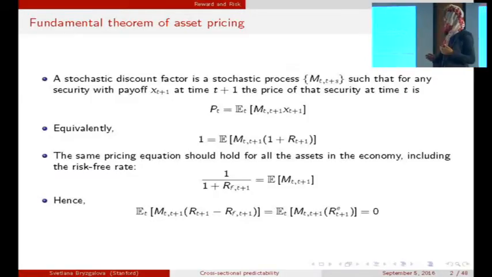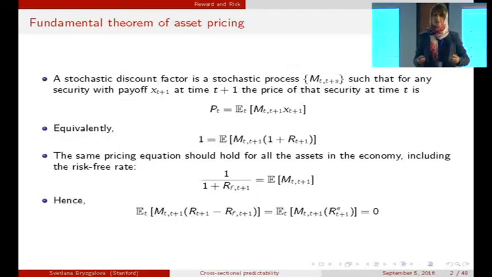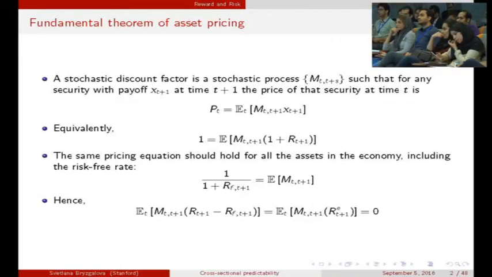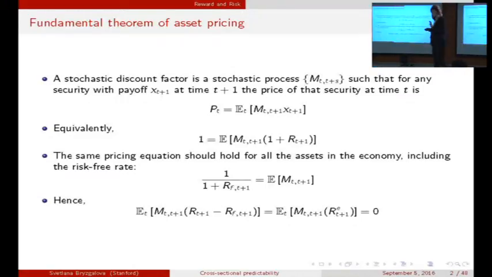If I define the return on the security as basically the capital gain, so the price 1 year from now minus the price today divided by the price today, then I can derive the same expression in the following way, okay? Notice that by the feature of this stochastic discount factor, if I have something that is really able to price all the assets in the economy, okay? So for every single security which is available out there, the same relationship should hold.